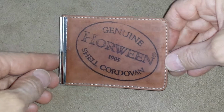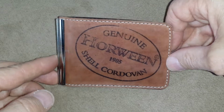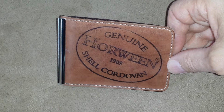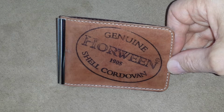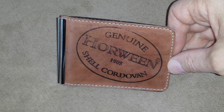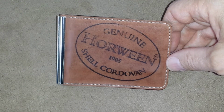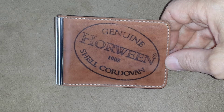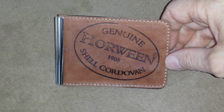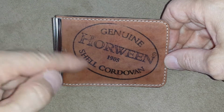And the Shell Cordovan is a very special piece of horsehide. Now, shell comes from let's say the South 40 of the horse. If you're standing in back of the horse and you're looking straight ahead and you see the tail coming down, the shell is to the right and to the left of the tail, sort of like horse butt. Well, the Shell Cordovan is sort of this shape, and it's just a couple of small pieces of leather that you can get out of that. But it's apparently just a top-of-the-line leather, and somehow the hide from that area is much easier to work with and a much higher quality. And it's called Shell Cordovan.